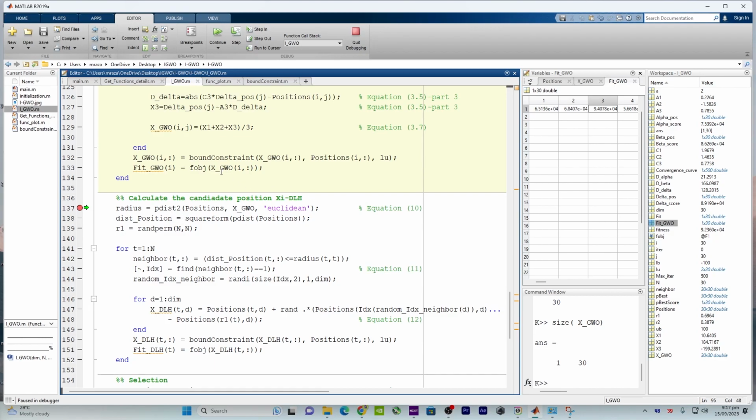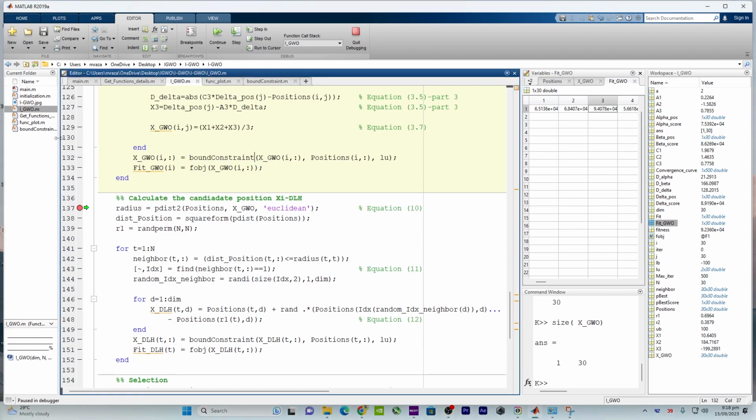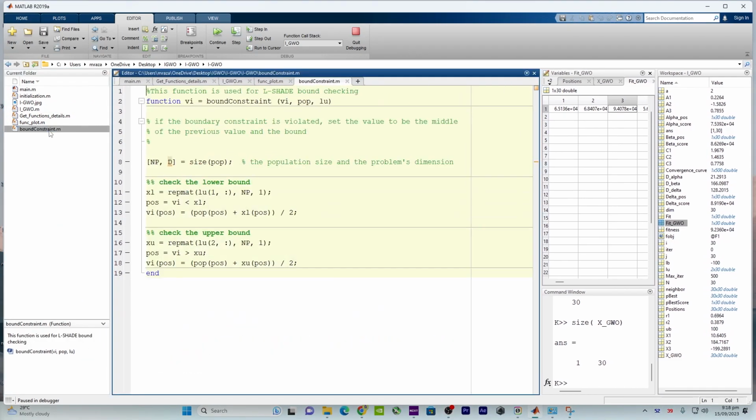There is some part missing. At this point we have another function call, bound constraint, and in bound constraint we check the lower bound and the upper bound.